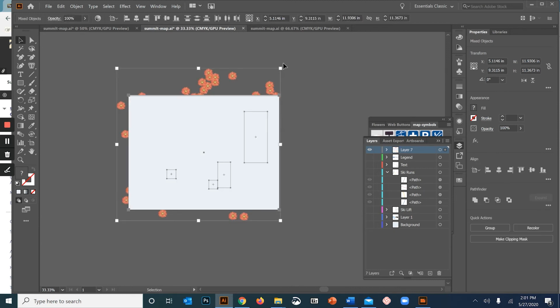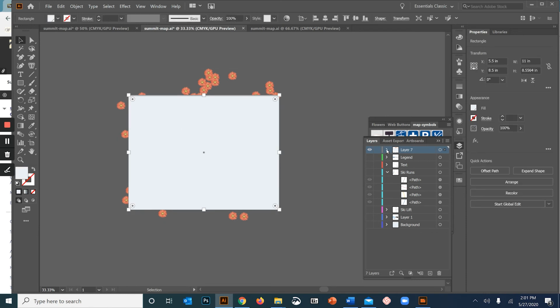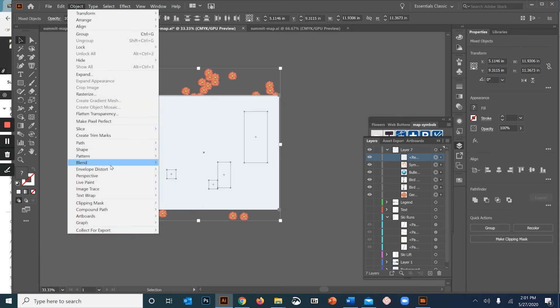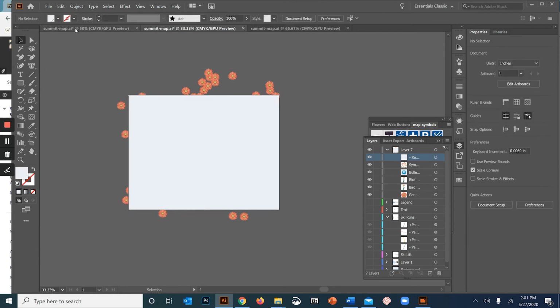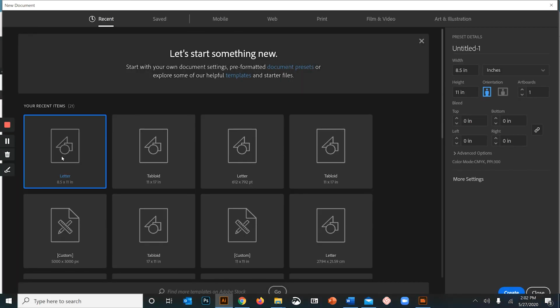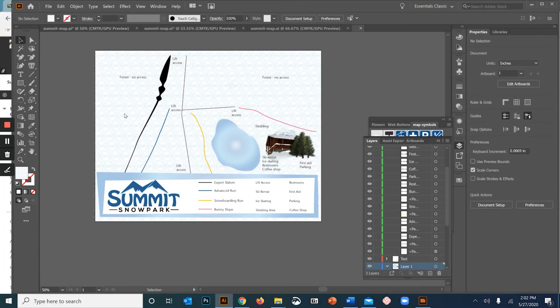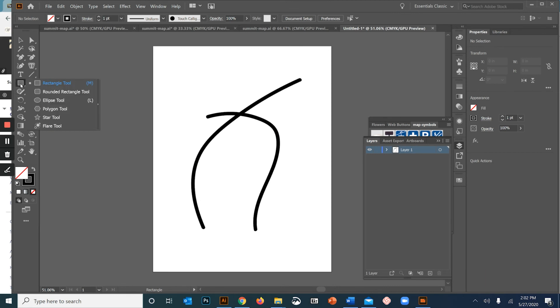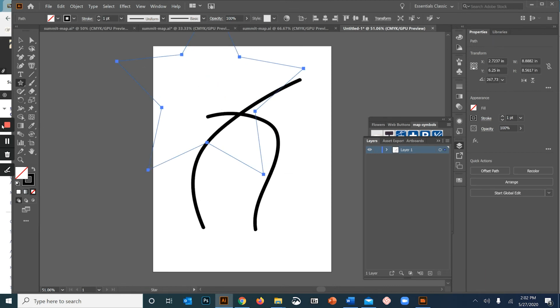I'm just going to undo. I drew a box that's on top of everything. See that rectangle right there? Then I selected everything and I said Object, Clipping Mask, Make. Now you can use this in smaller areas. Like let me just make a new thing that's not as complicated as all of this. So let's say we're just kind of drawing something over here. I'm just drawing some weirdness, and I've got a star.